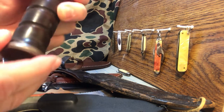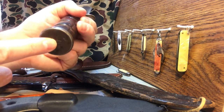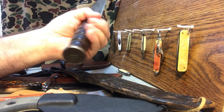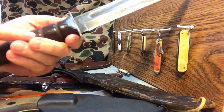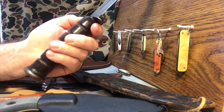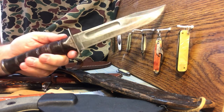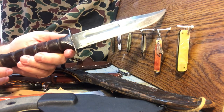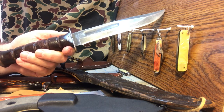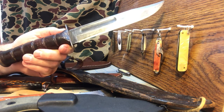Notice the pommel is pinned in. No one told me you weren't supposed to use this pommel as a hammer, so I've been pounding in nails with it too. And the handle is still as tight as can be. The only damage really done to the handle is the damage I did myself when I carved my initials in it so no one would steal the knife. I would stack it up against any other knife currently made in 1095 carbon steel — that includes the knives that Esee makes and the knives that Tops makes. This knife is just rock solid and well made.